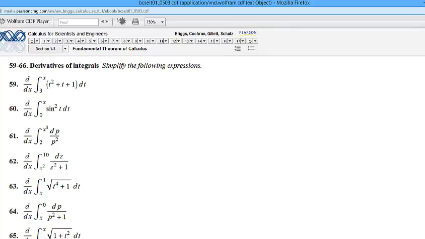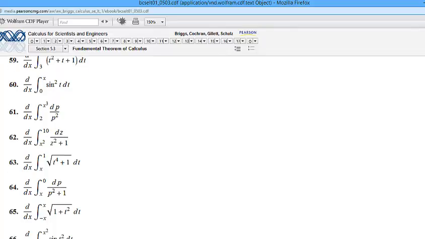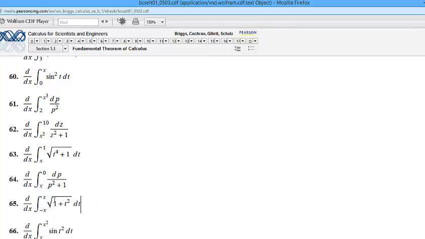Now the funny thing about this one, number 65, is if I asked you, hey, do it the long way, you'd be out of luck. Because we don't know how to find an antiderivative. I don't think you guys know how to find something whose derivative will give you the square root of 1 plus t squared. Today, we're going to learn a nice technique for finding lots of antiderivatives we haven't been able to find. Unfortunately, that's not one of them. You won't be able to do that till the middle of Calc 2. All right? Just leave it at that.